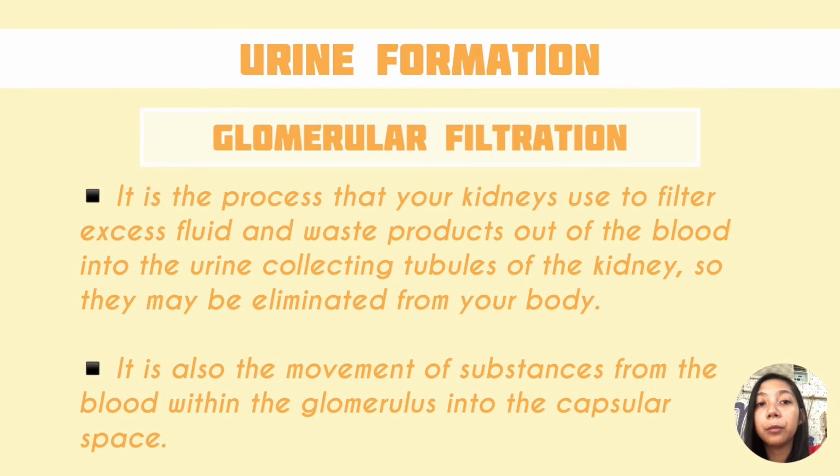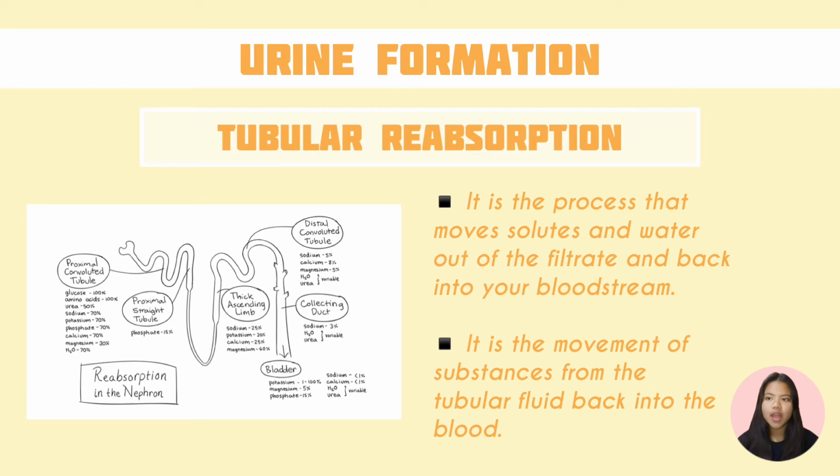It is also the movement of substances from the blood within the glomerulus into the capsular space, where water and solutes smaller than proteins are forced through the capillary walls and pores of the glomerular capsule into the renal tubule. Tubular reabsorption. It is the process that moves solutes and water out of the filtrate and back into your bloodstream. This process is known as reabsorption because this is the second time they have been absorbed, the first time being when they were absorbed into the bloodstream from the digestive tract after a meal.